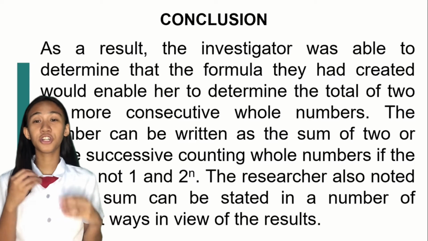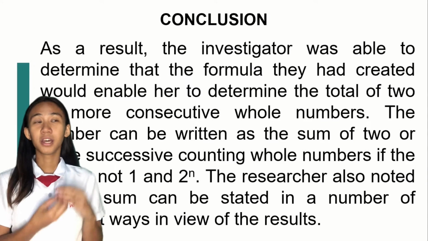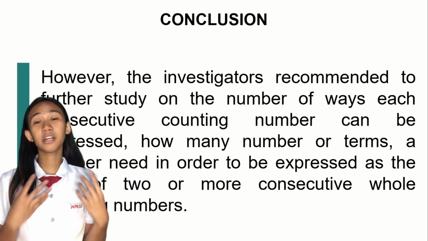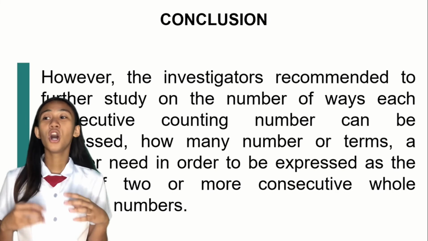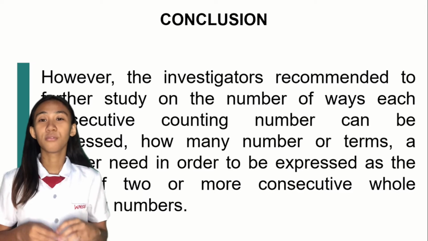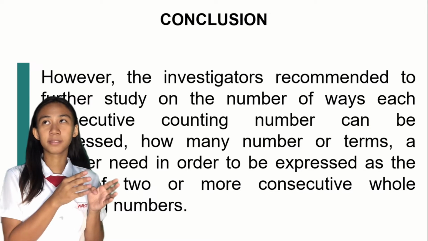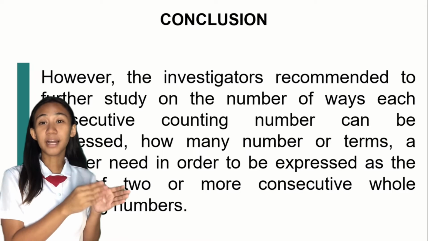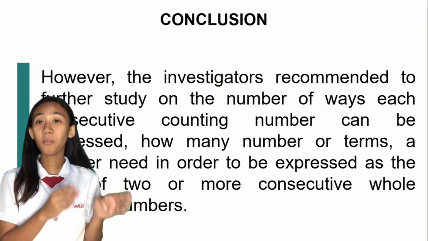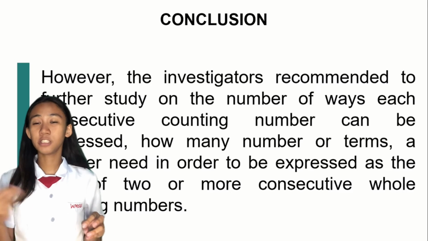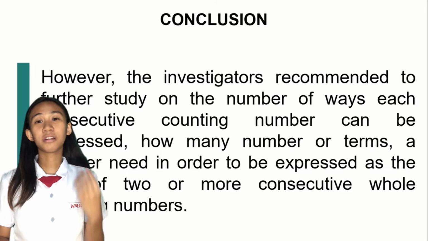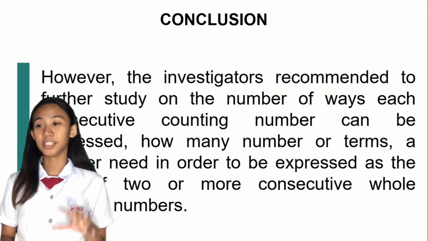However, since the researcher only focused on the formula and determining, the researchers recommended further study on the number of ways each consecutive counting number can be expressed. For example, in how many ways can 15 be expressed, in how many ways can 26 be expressed. So the researcher recommends studying further on that.